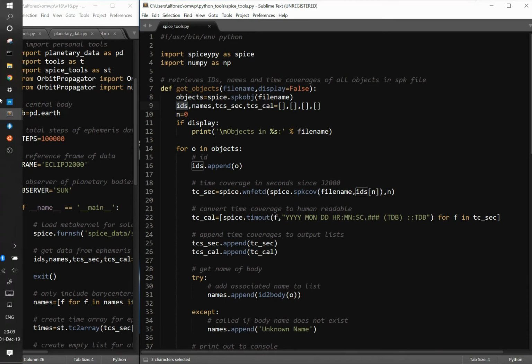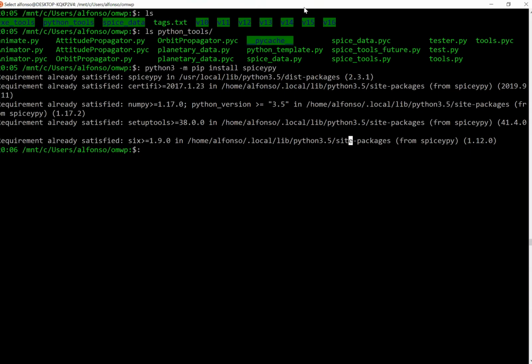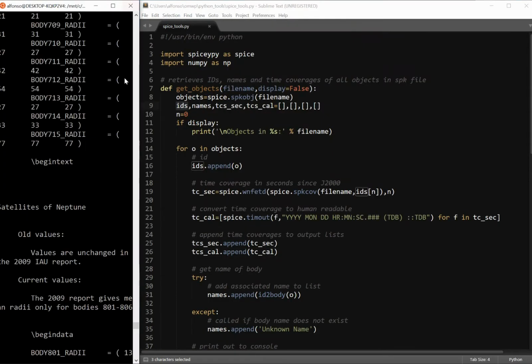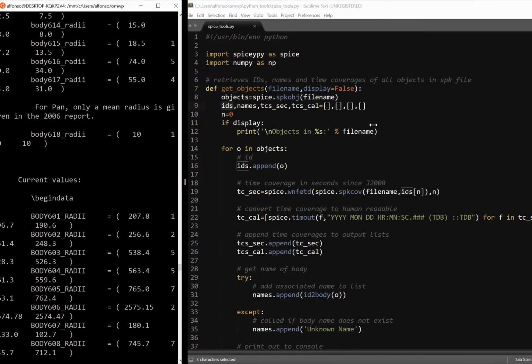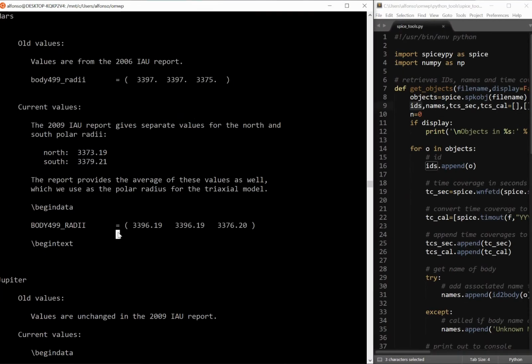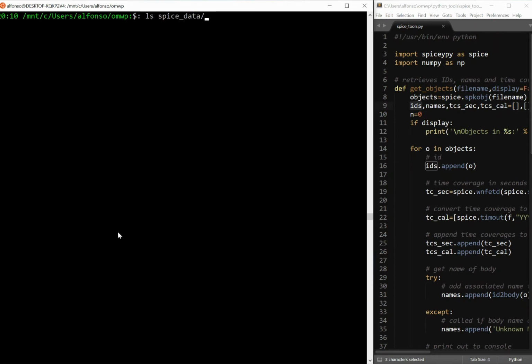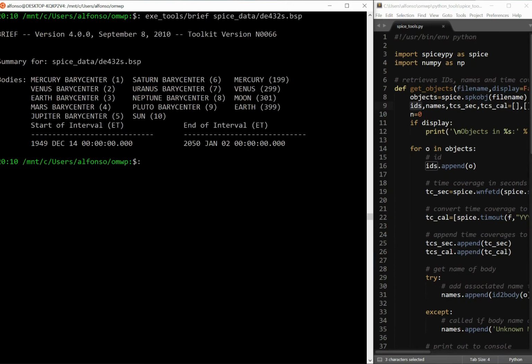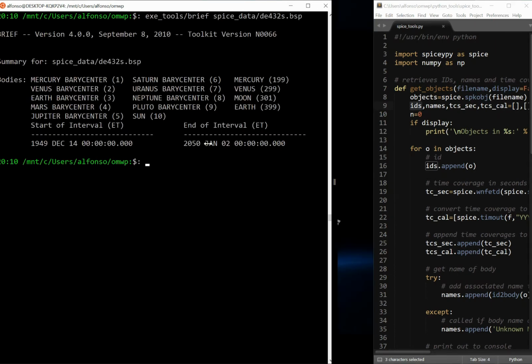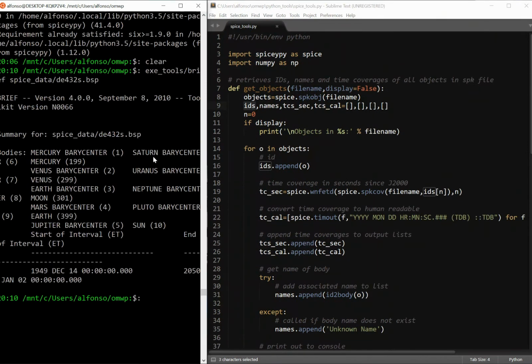So actually, I'll pull this up side by side because this might be helpful. If I go side by side here and go to the exe tools. So what we have here is the IDs, where the IDs are just a number. So Mercury barycenter is 1, Venus barycenter 2, Earth barycenter 3, blah, blah, blah.